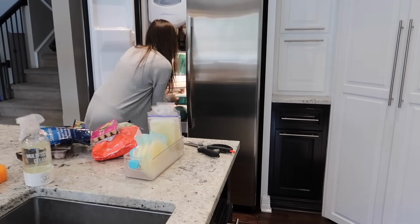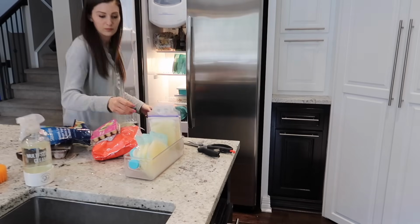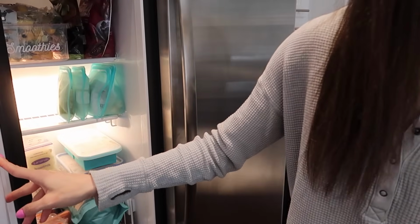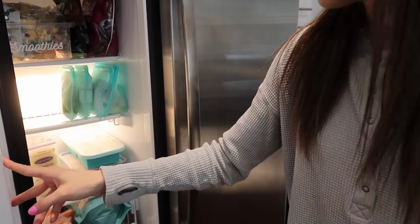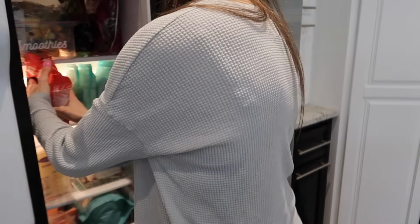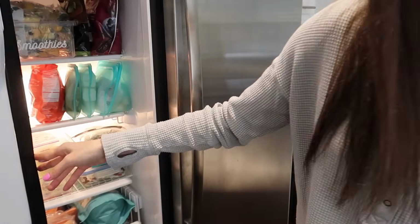I'm also breastfeeding, so it's important for me to have some breast milk in the freezer there. I just got that organizer as well, so I will make sure to link that too. And I have a few things that are frozen vegetables, frozen meatballs, put those up there.